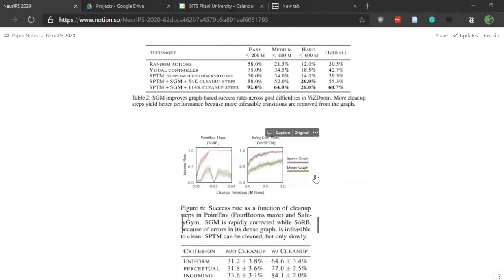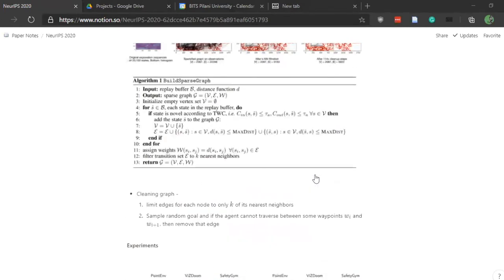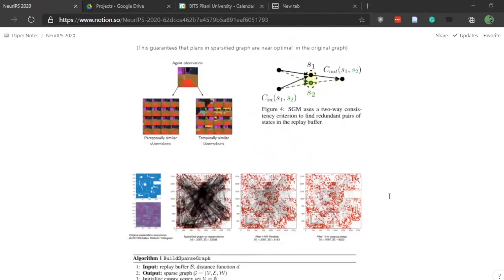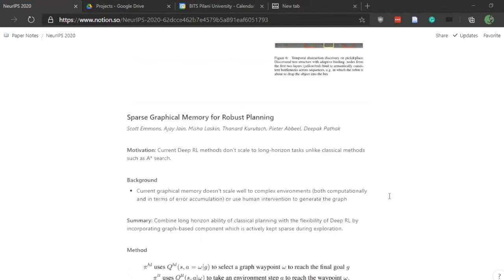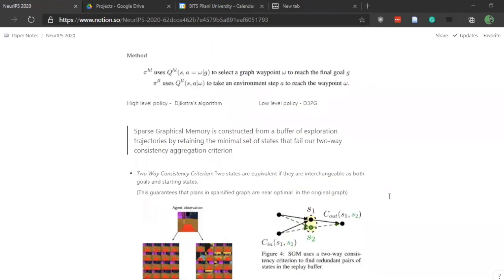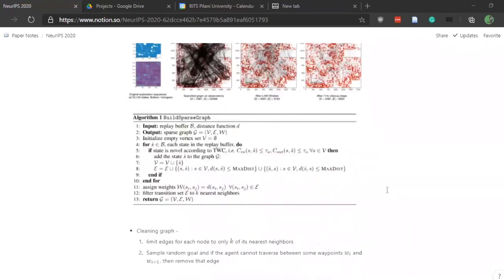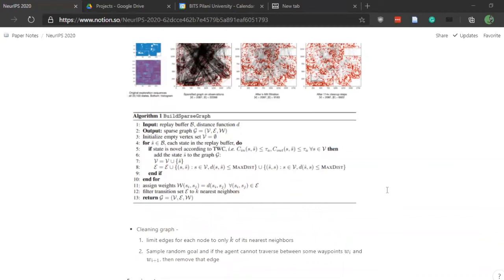So sparsification makes a difference, and it makes this whole graph-based approach really viable. If more works build on this, we can start to get graph-based methods which make semantic sense.